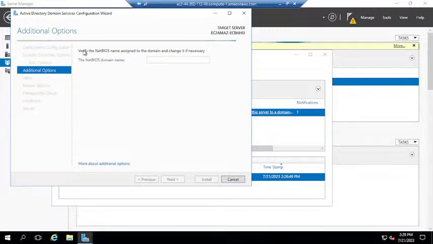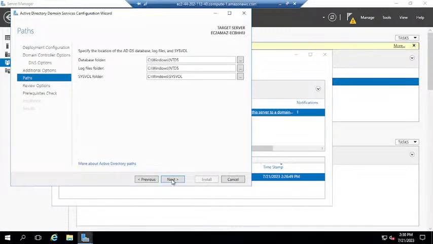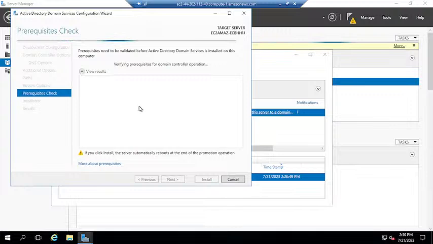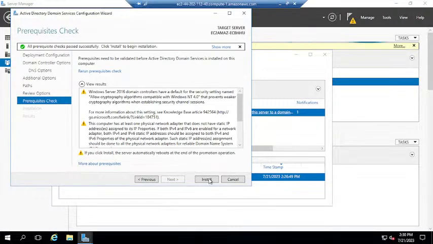It will be verifying. Okay, so now we have to configure. Finally, next, and after verification of domain controller operation, we can do installation. Install.